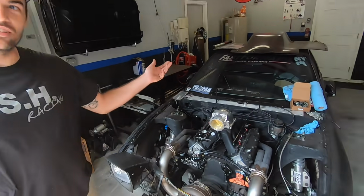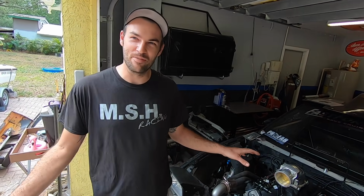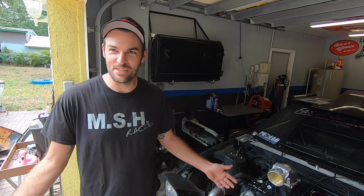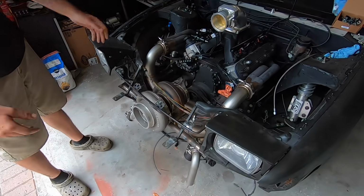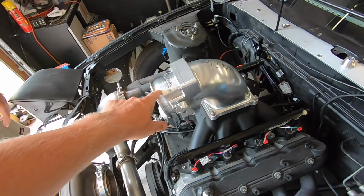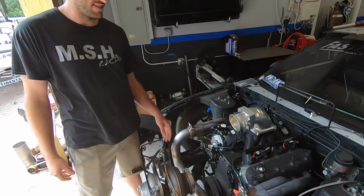Yep. But this coronavirus track shut down. I was looking to test the car on nitrous, but I needed to find another 200 horsepower, and I figured the easiest way to do so would just be to slap a turbo on there. And I see you're stealing parts off the Nova, because this was for the Nova, right? Yeah, I did buy this for the Nova, but now it's being borrowed. Yeah, there you go. You gotta do what you gotta do.